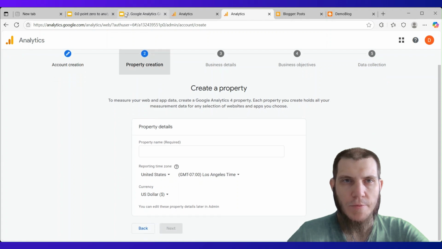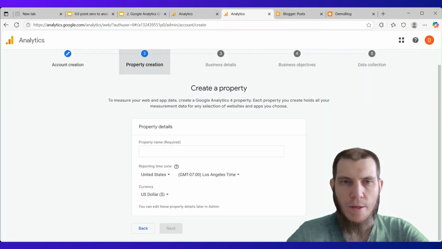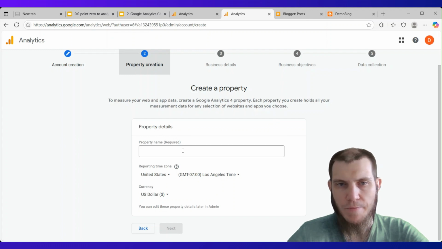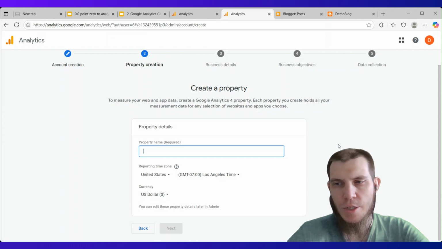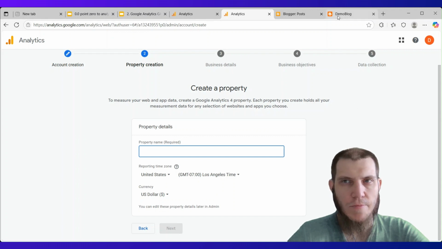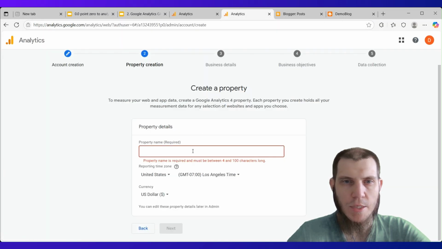This is a property, a smaller entity, as we need to have at least one property. The first property is created immediately. Property name: give a property name depending on your business, depending on what branch, website, app, etc. In this example, I'm going to have only one property, so it's the same as the account name.